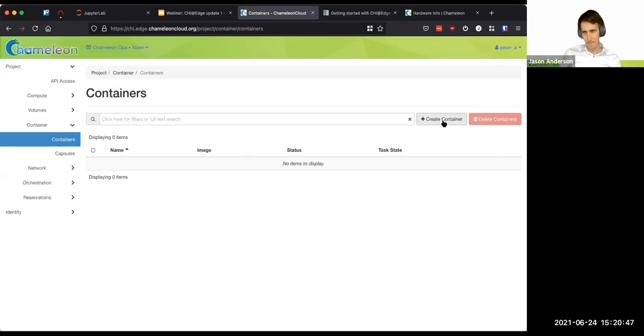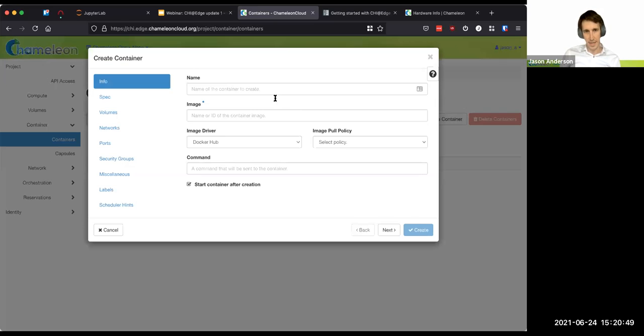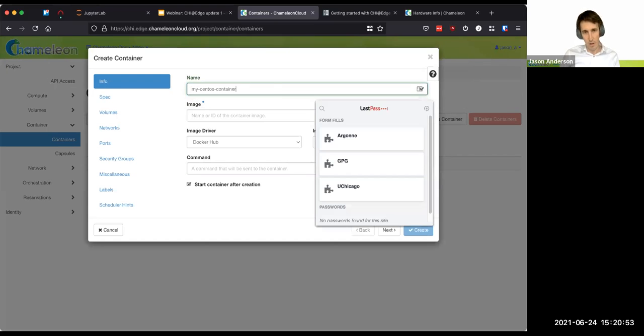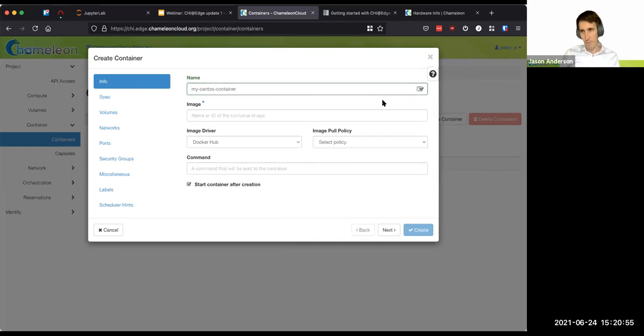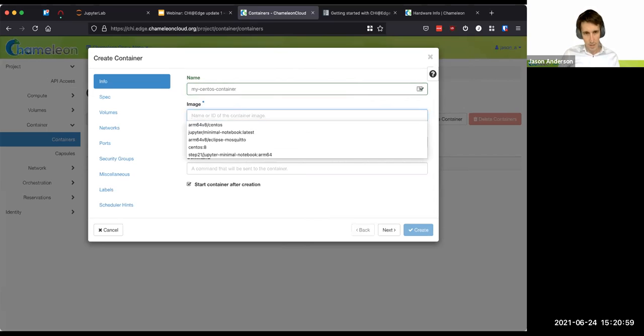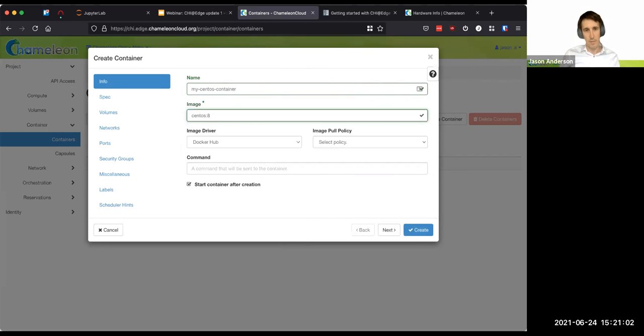So I'm in here, and currently the site is configured to allow an on-demand container to be launched. But we're going to be talking about reserving a device, and if you really want to be guaranteed to have a device, you should reserve it. Okay, so I'm going to launch this image. You can use the name of any Docker Hub image. Docker Hub you can get to at hub.docker.com and find something that will work for your target device.